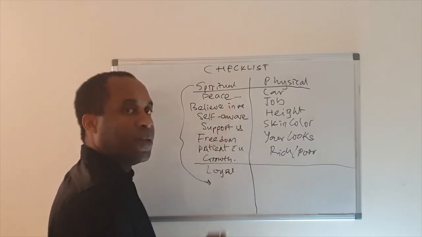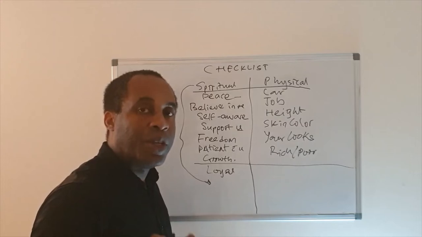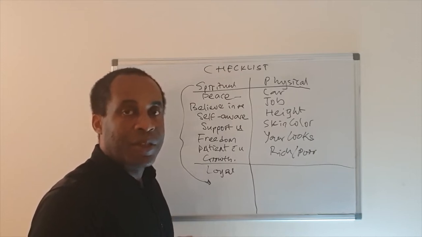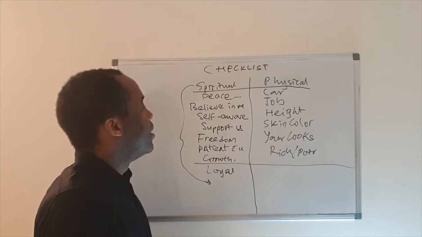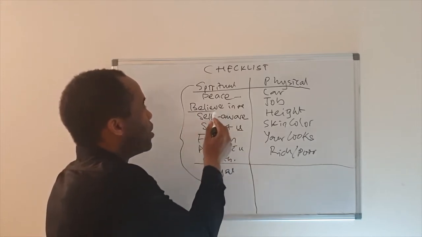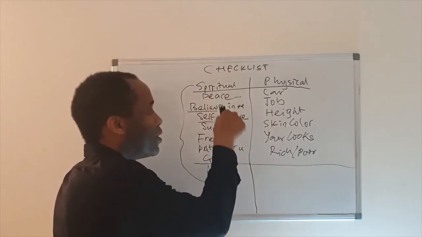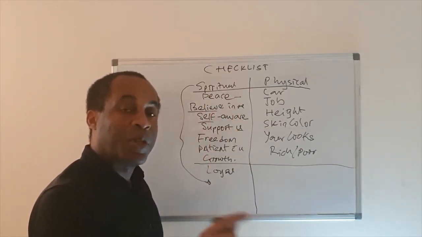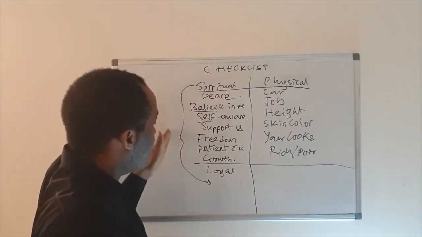You must find peace. You must have found peace within yourself or you're in the process of finding that peace. You have decided, you have committed to having peace in your life. Then, you can attract someone that has peace in their life. You have to believe in yourself. You have to be self-aware. If you're not self-aware, you cannot even know if somebody else is self-aware or not. It's not possible for you to know. You're only going to know if you yourself have all these qualities.